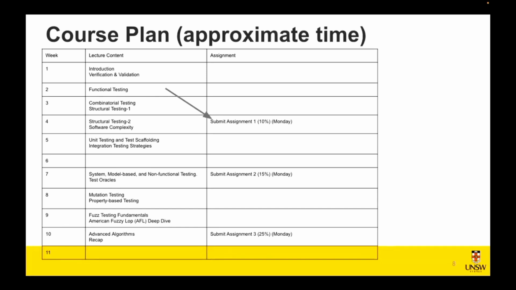That's the purpose. The assignment will cover the first technical topic of this term, which is functional or black box testing. In this week, you don't need to worry about any technical details or techniques. We will be covering some concepts this week. The second assignment will cover white box testing techniques and is expected to be finished by week 7. The last assignment is expected to be finished by week 10.